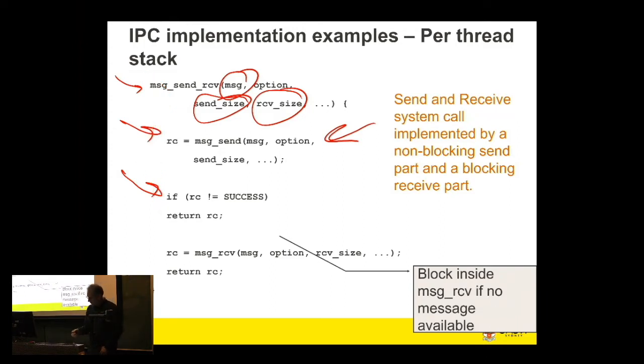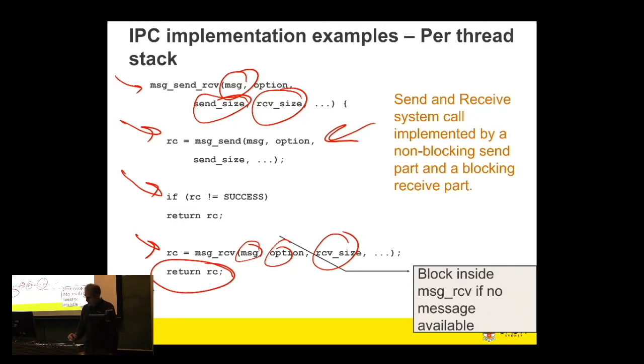If we were successful, then we do the receive part, and given we just sent, we're going to be waiting for the response, and so this will block. Okay? So this particular message receive will block until we get a response. It has the arguments that it needs for the function to provide the buffer required for the response for that particular message. Once we get the message, we return whatever the return code happens to be for the receive part of this message.